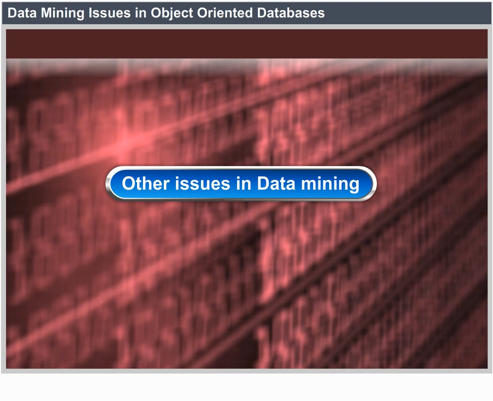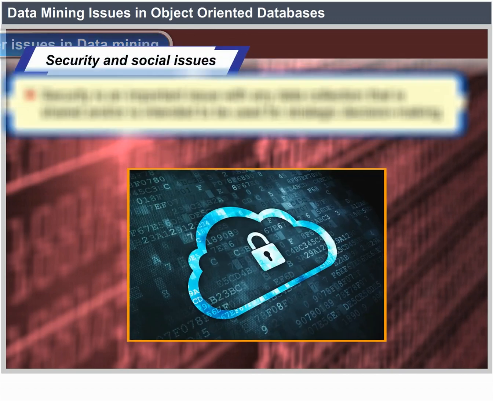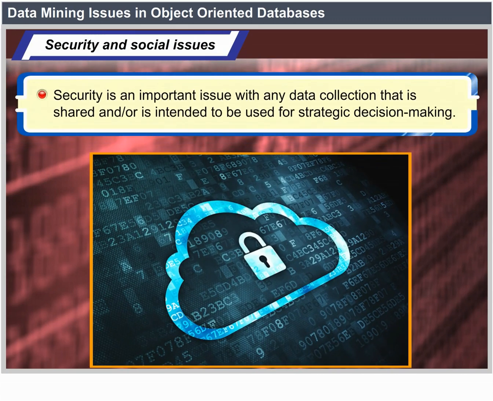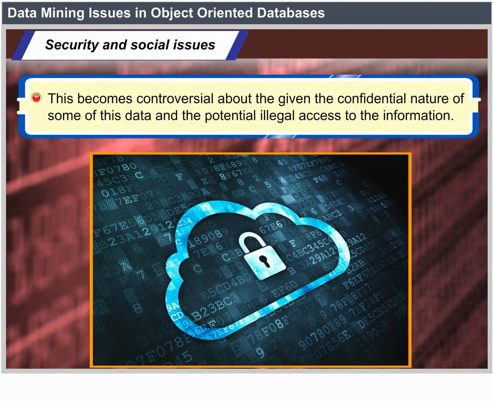Other issues in data mining. Security and social issues. Security is an important issue with any data collection that is shared and/or is intended to be used for strategic decision making. When data is collected for customer profiling, user behavior understanding, correlating personal data with other information, etc., large amounts of sensitive and private information about individuals or companies are gathered and stored. This becomes controversial given the confidential nature of some of this data and the potential illegal access to the information.